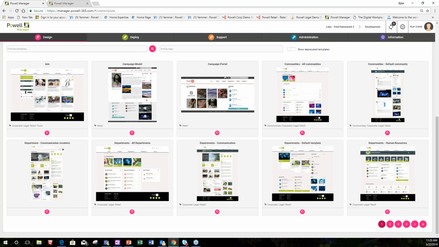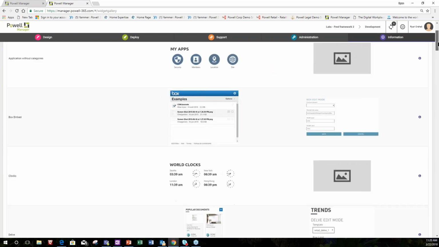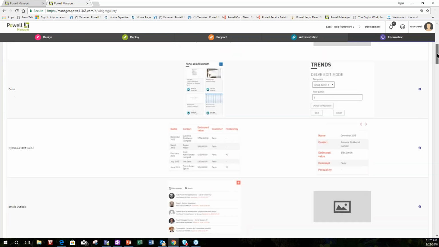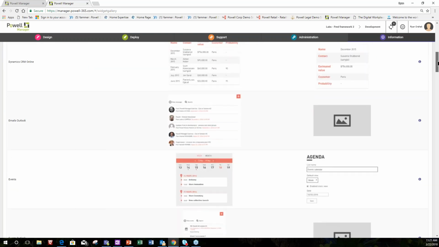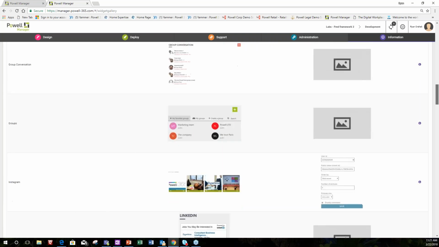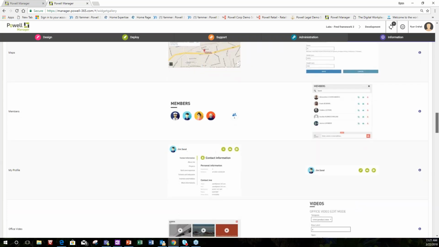So some of the different widgets that we have available are, for example, the box widget, clocks, a Delve that we've discussed already. We have a Dynamics widget. We have about 40 widgets right out of the box. Outlook emails, Excel services, groups, the lists, maps, members.